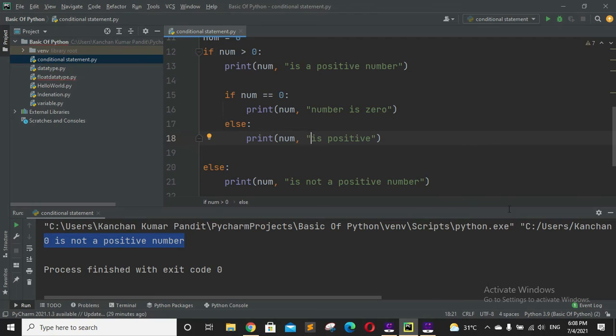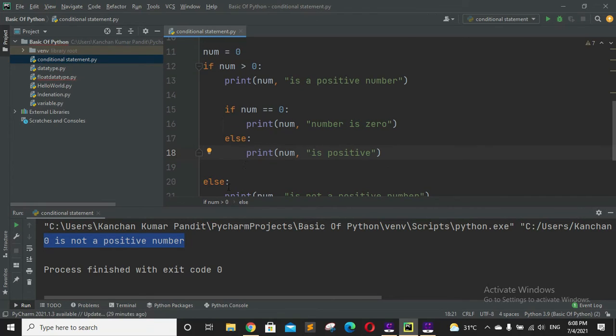Okay, so here we are making some mistakes. Why is this coming to this end part? We are only checking if the number is greater than 0 or not. So now we have given it as 0. That means it's not checking if it is equal to 0 or not. It's simply that this statement is not getting satisfied, and now it's coming to this point.